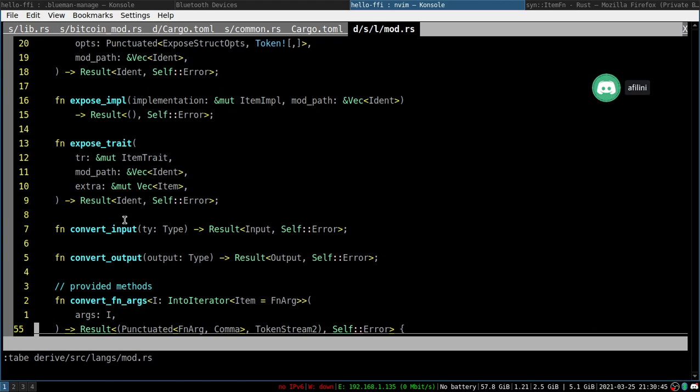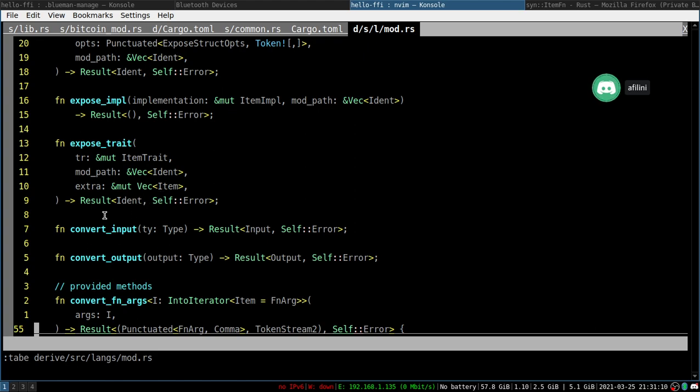So basically, an input here is, actually it's the other way around, I think. Function arguments are inputs. This is from the perspective of Rust. The idea is that this type is coming from a different language and it's coming to us, so it's like an input to Rust.